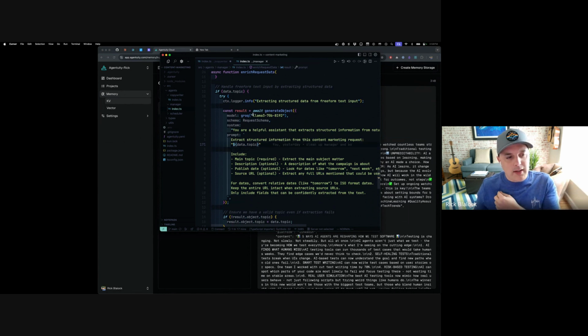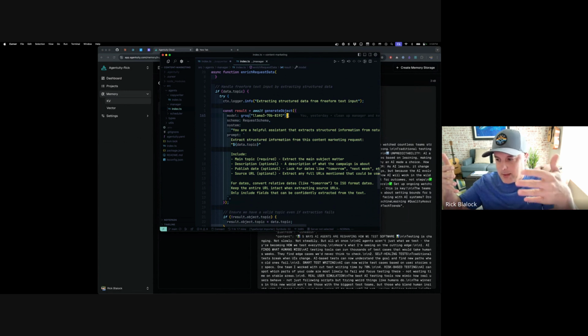But I was using the Sonnet, called Sonnet 3.7. Really all I'm doing is taking this and creating structured data. I'm just extracting what you already said and mapping it. That takes about 8 seconds in Claude Sonnet. But if I'm using Grok, which you can see here, Llama 3.7, it takes, I think, 700 or 800 milliseconds for the same exact thing. And it's just as good. You don't need heavy reasoning for it. You just need to take this structure and map it into this structure, right?